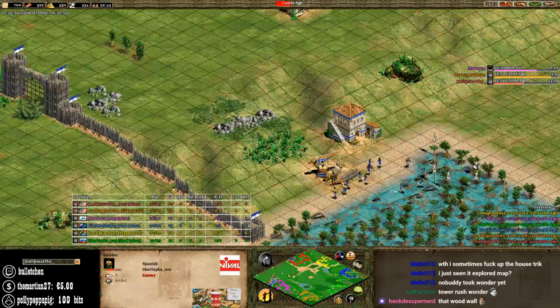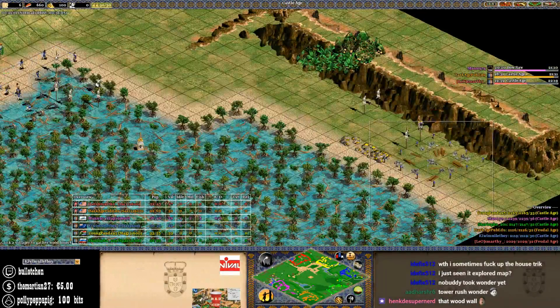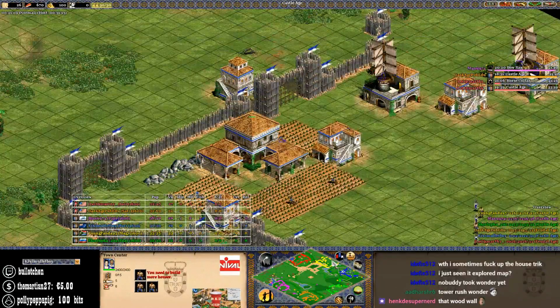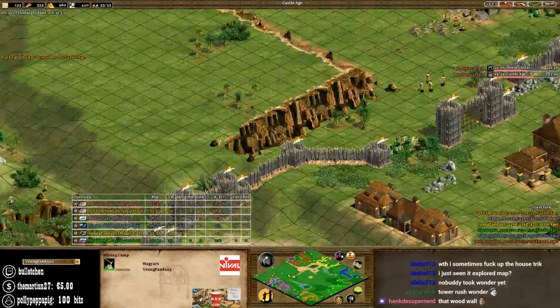Let's check Kiwi. Let's see where he's going to make his town center. Probably going to make one over there. Oh, he's going to make one over here actually, against the gold and the wood line. And then 1 extra town center on the stone. He is housed, however. Yellow. Let's see. Yellow's point of view.